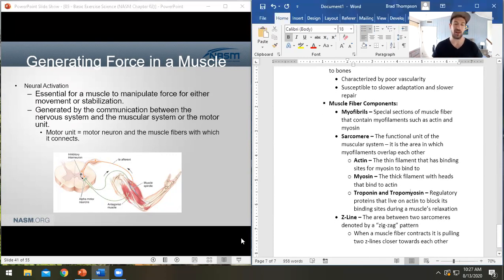Now, what's kind of cool about this, remember earlier we talked about putting pressure on a Golgi tendon organ? That makes the muscle spindle relax, and that allows me to get my posture back, right? That relaxes that muscle. Now I can actually do that in that version. That's a big, long, slow stretch, right? What do we call that? A static stretch. So where I hold it for about 30 seconds, that gives the Golgi tendon organ time to shut down the muscle spindle. And that's why we traditionally hold all of our stretches for 30 seconds. At least that's what most people think.